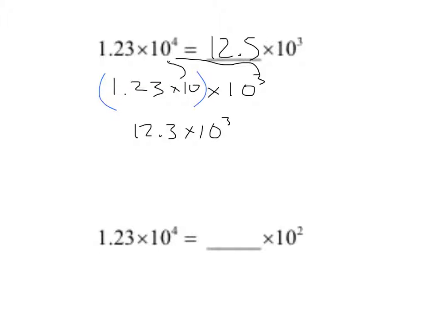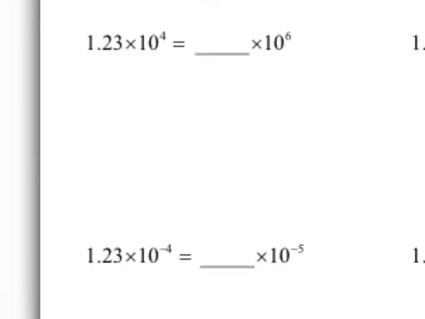Now again, we're getting to the point where I have a feeling a lot of you are sitting here trying to memorize rules exactly the way I told you not to last week. It's the same deal here. Whether we're trying to put things in proper scientific notation or we're trying to switch them so they have a certain multiplication exponent for 10, we don't want to memorize rules because there are going to be so many different things that can happen here. Let's come over to this one.